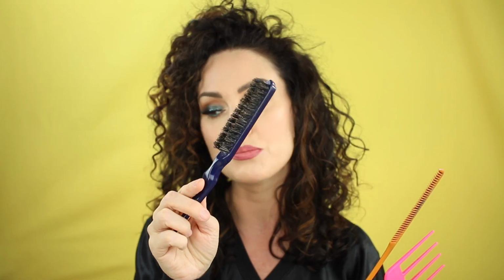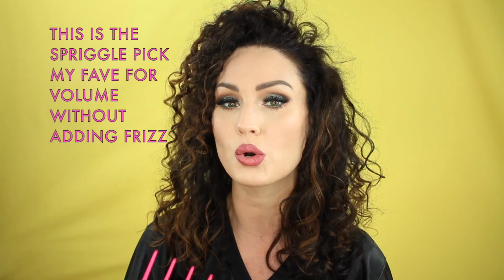All you're going to need is a little elastic band. I probably shouldn't have worn a black shirt because my hair blends right into it. And then you're going to need just a few bobby pins. You can use whatever you have on hand, but you'll probably need a comb and some sort of smoothing or teasing brush. I like to use this to help smooth any little baby hairs that I have. And then I like to use a pick of some sort or a wide tooth comb to help add volume at the end. If you need to refresh your hair, whatever refreshing product you want to use is completely fine. I'm going to use the DevaCurl Mr. Right to help refresh any spots that need to be refreshed.